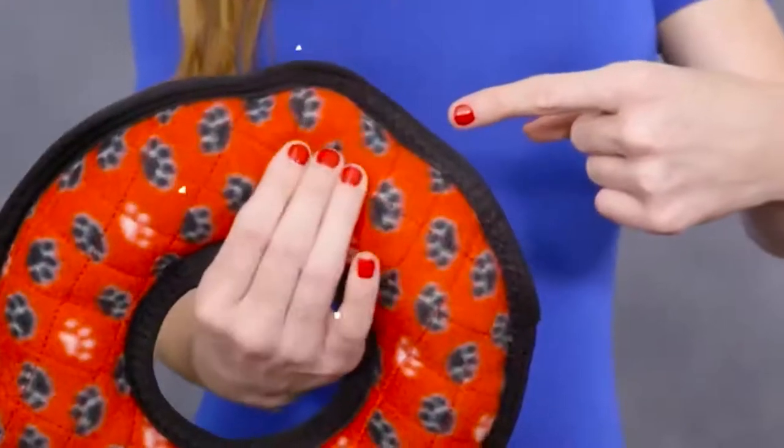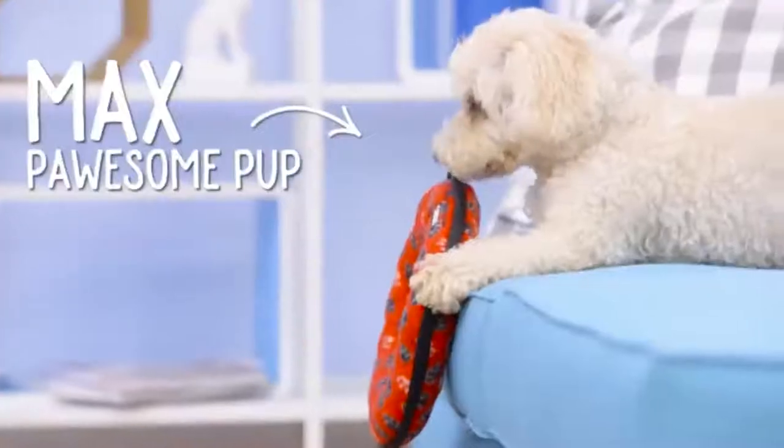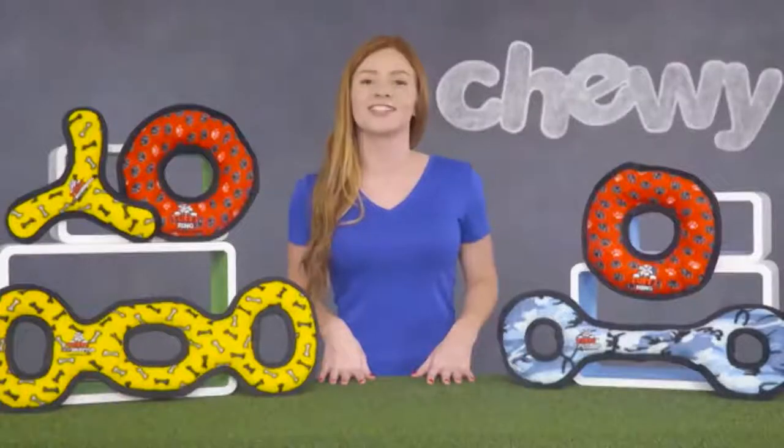With all that toughness, the fun can go on and on. And Tuffy toys are so much fun, most of their toys squeak and float. The squeakers are located inside protective safety pouches that give you extra time to take the toy away on the off chance that your dog does get to the center.